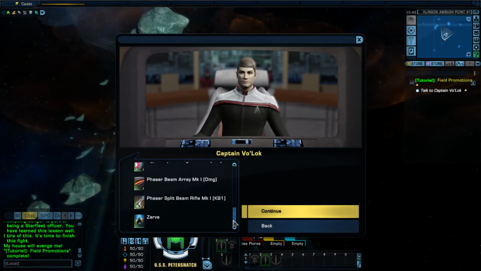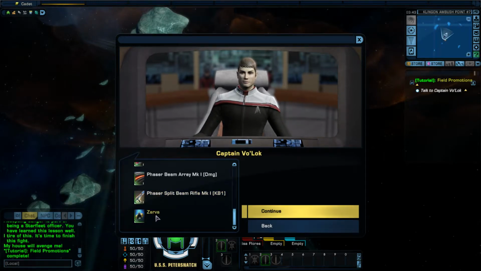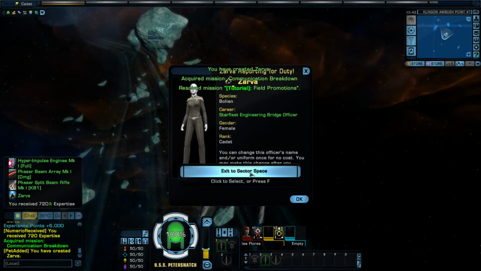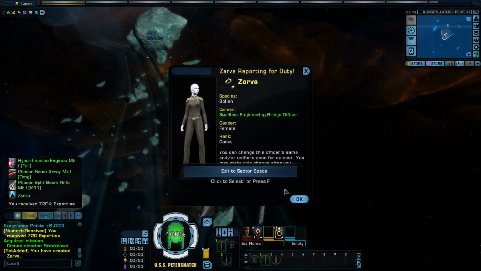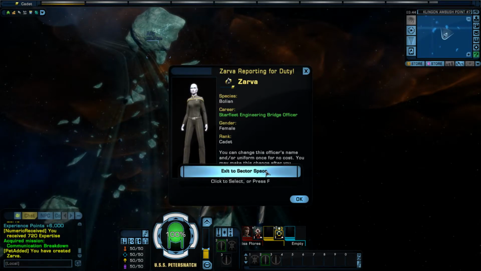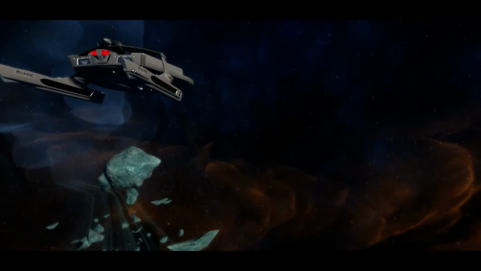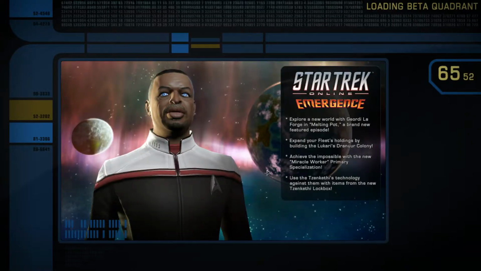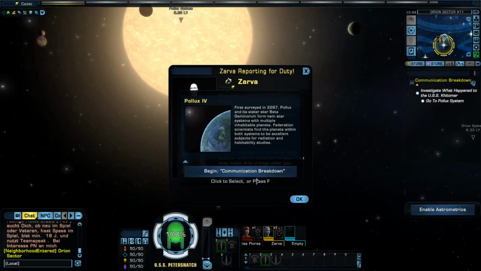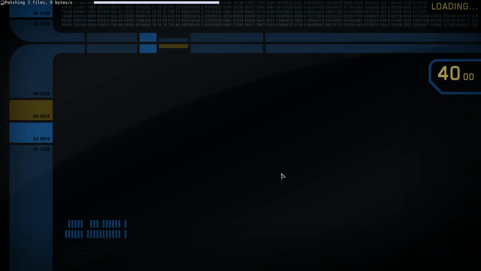Nice. And I just received him. Well, we took out that shabby bastard. Here we are. Well, guys, how do you like it so far? I guess this is the mission.